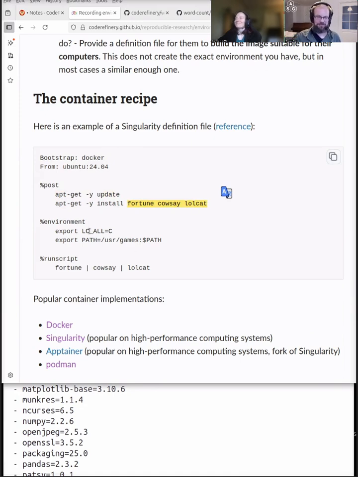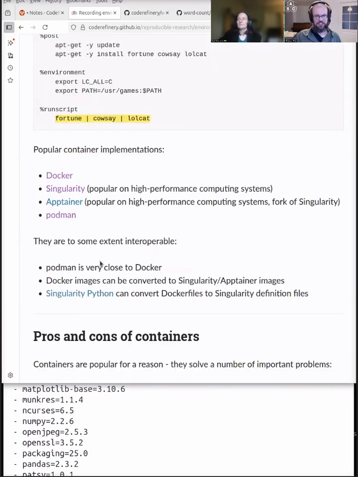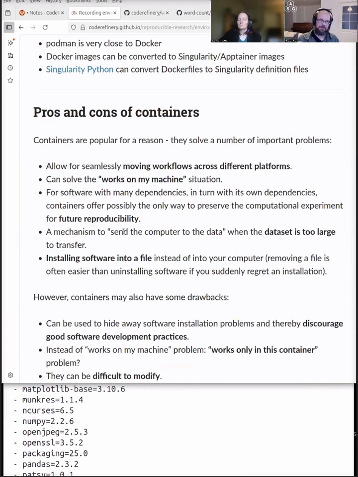Yeah, this is a pretty useless container image, but it's just for explaining how the things work. You could have anything else that you want to install here. You could do compilations of code that you have in there, and by having a files field, you can also copy files over from your operating system into the container. And then, for example, compile them and run and have them as a compiled program. You can set environment variables in this environment field, and then you define what this container should do when it's being used. In this case, it would use Fortune to pipe it into Cowsay to pipe it into lolcat, which is more of a joke than anything useful. However, there are definitely more useful containers than this, and we'll come to one of them a little bit later.